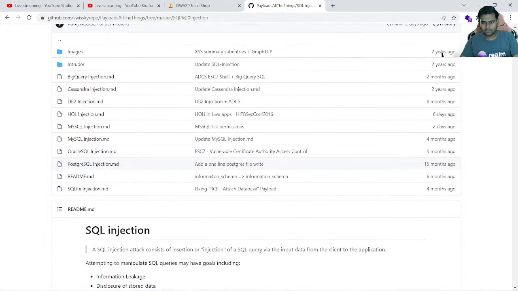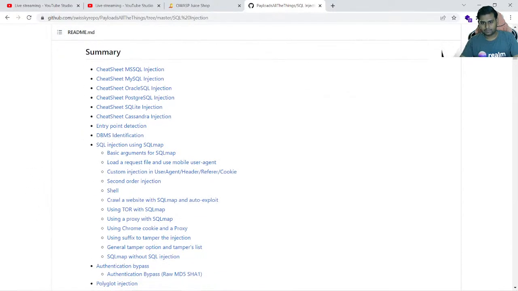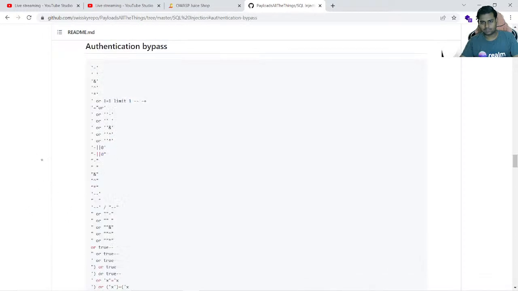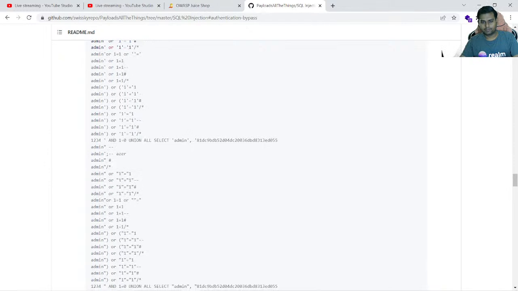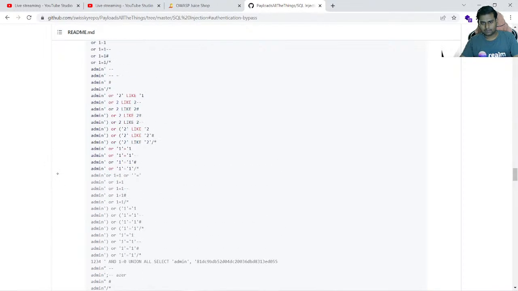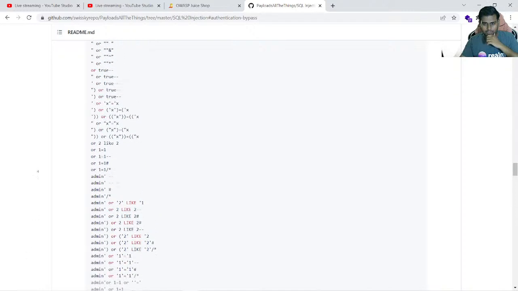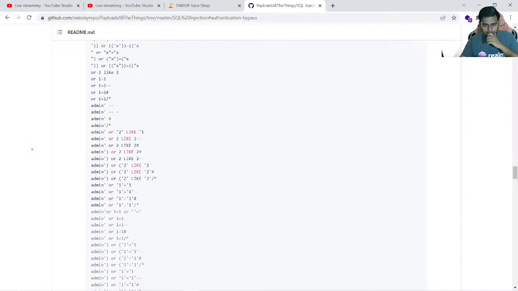Now what we actually want to do with the SQL injection here is bypass authentication, right? So let's see if we have a payload for authentication bypass or not. Oh yes, and there it is, authentication bypass. And here are all the payloads available. So which payload looks something like ours? We can check admin or 1 equals to 1, right? Okay, let's try with this one.